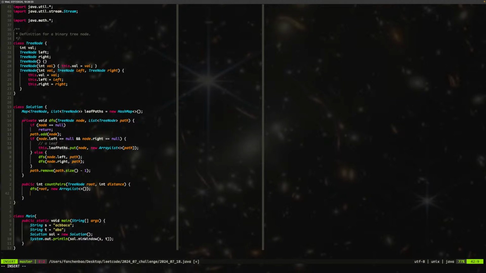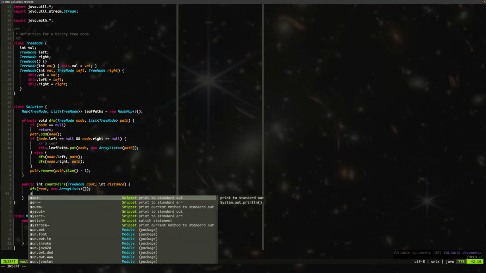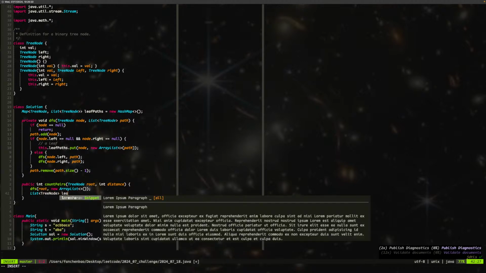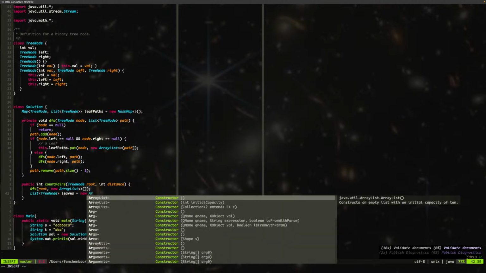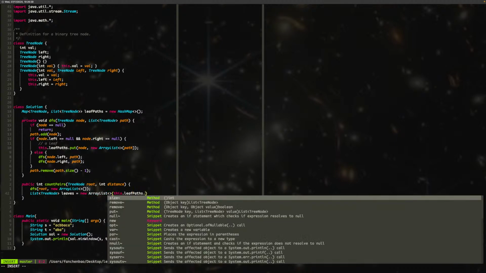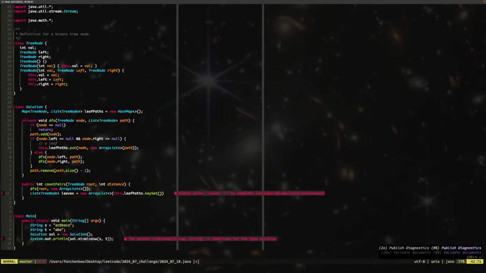We can say list of tree node leaves equal to new array list this dot leaf paths dot key set.